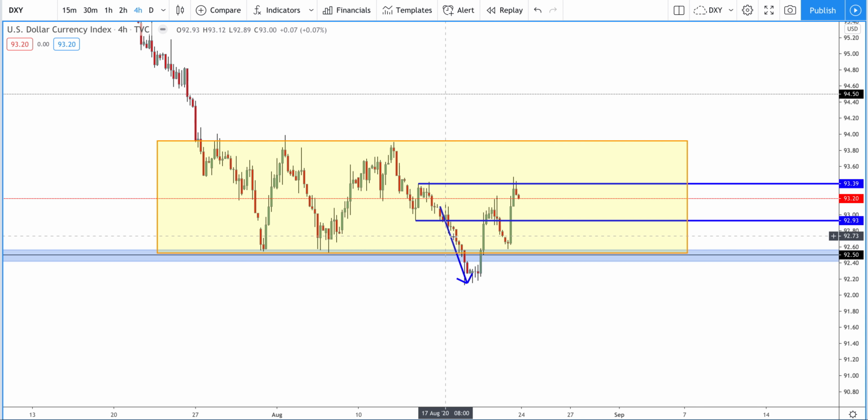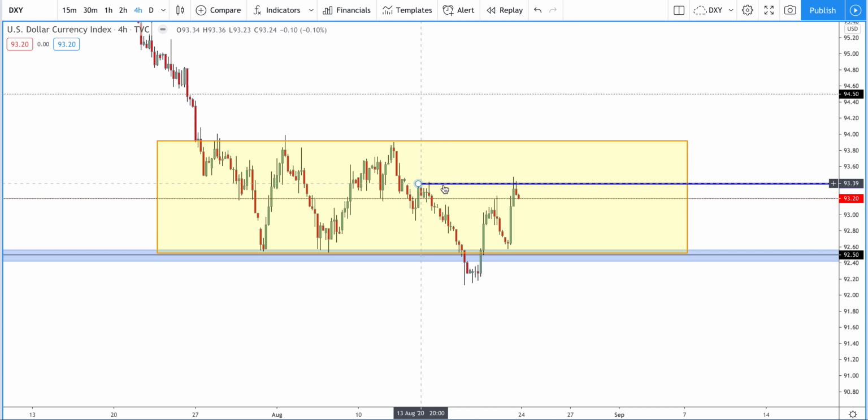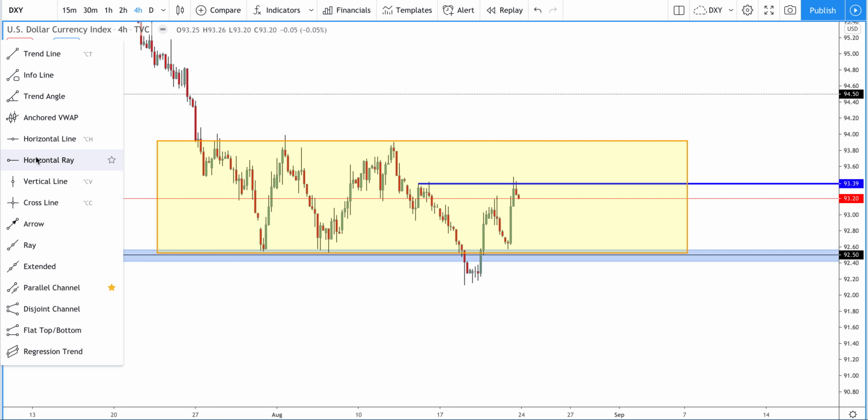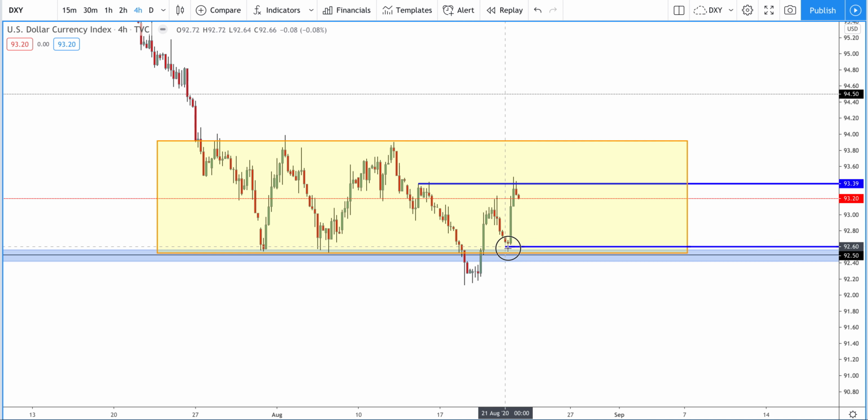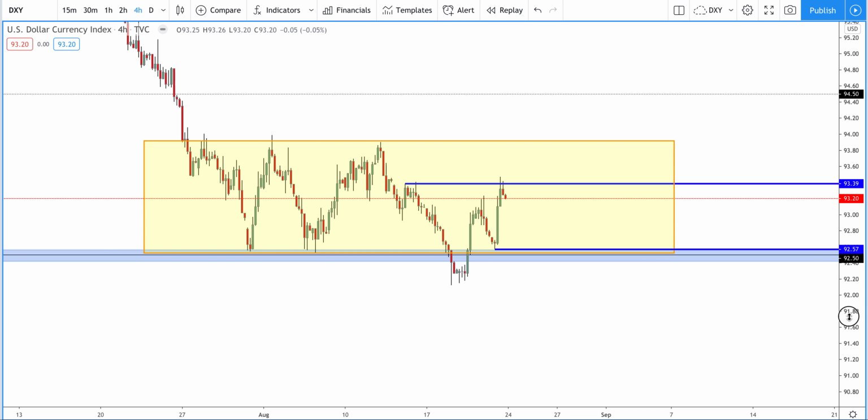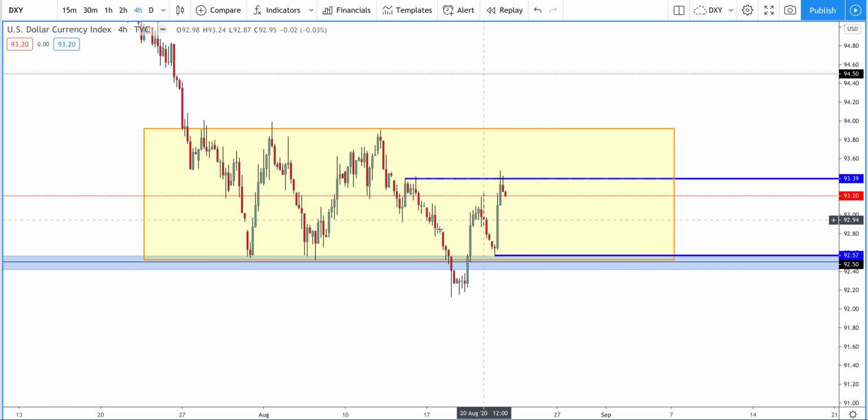I'm just going to move these arrows away and move these levels of support and resistance away. Here you can see we're finding resistance from prior resistance. I'm expecting a weaker US dollar initially at the start of the week to push back down and retest this support level here. We'll come back down to 92.50 monthly support. So here we've come up, we pushed down lower, and made a higher high and a higher low.